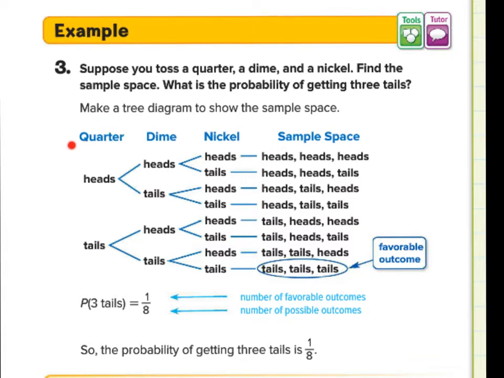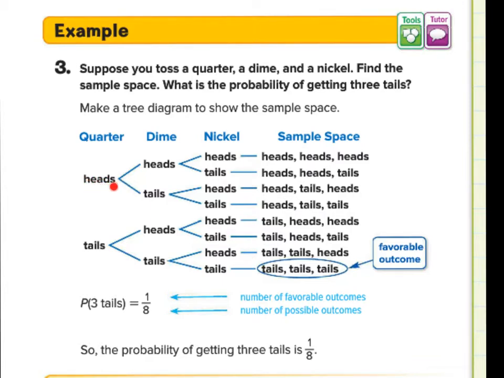So here we have a quarter. We have a dime, and we have a nickel. Okay? The first time that I toss it up, my quarter might get heads. My dime, I have the option of getting either heads or tails. For my nickel, I can get heads or tails, right? We haven't determined these yet. The only one I've determined so far, and I'm branching from it, is my quarter. So if I throw my quarter up and I get heads, these are my other possibilities for my other coins. If I get tails, I get the same amount of possibilities for my other coins, correct? And so then all I do is just collect my data.